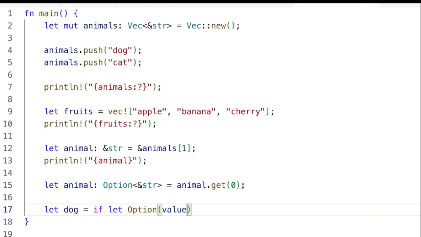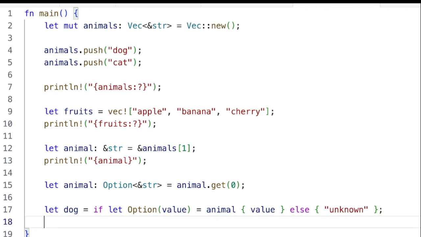Let's just call it value. And I think I set that equal to the thing I want to inspect, which would be animal. And what comes next? I think curly brackets. And so I want to return animal if that works. Else I want to return, let's just put unknown or something like that, or invalid. Should be a semicolon there, I believe.